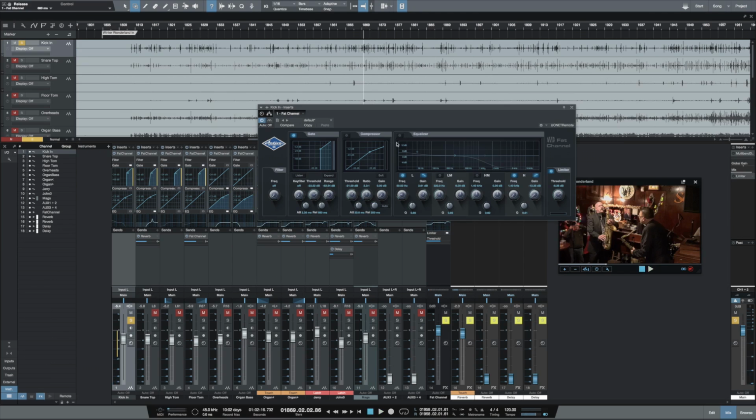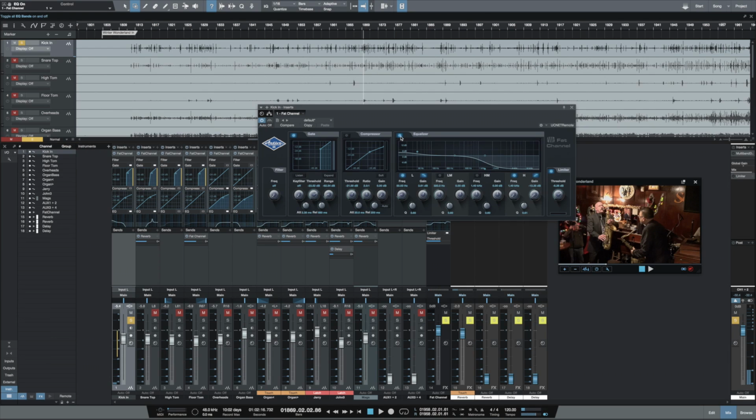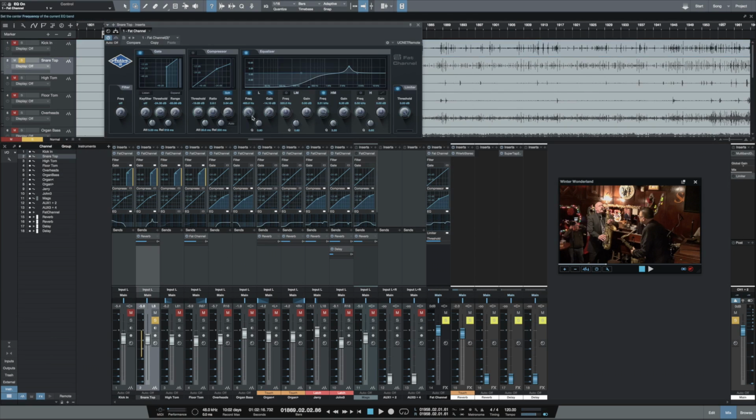On our EQ, I have the EQ disabled right now. I give it a little boost at about 50, not because I want it to sound like a dance record. That frequency doesn't exist. It's just going to give it a little bit of a puff on the bottom. And also, we have a cutoff at about 1.4K. I swept until I found the bottom frequency of the snare, and that's about where I cut it off. So then when I went to the snare, I did a cutoff at around 460 hertz, and I gave it a little boost at about 3.3.